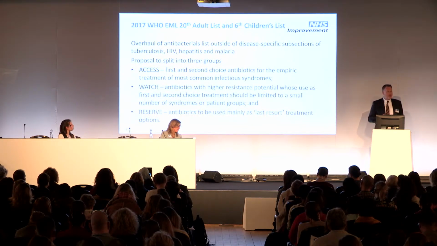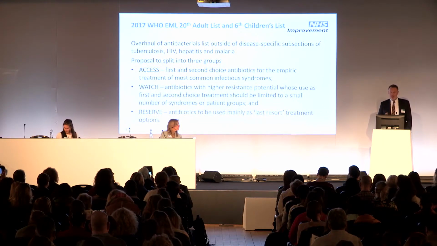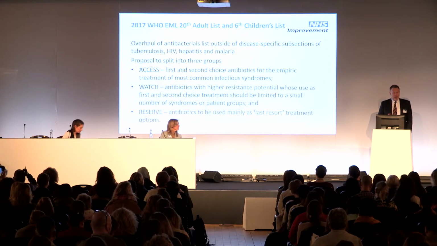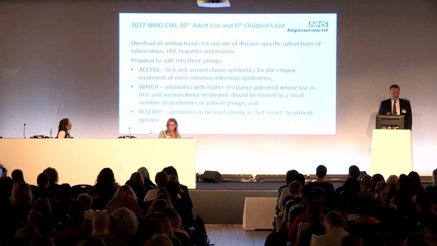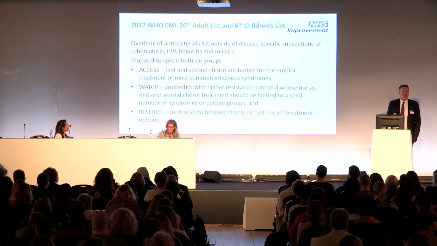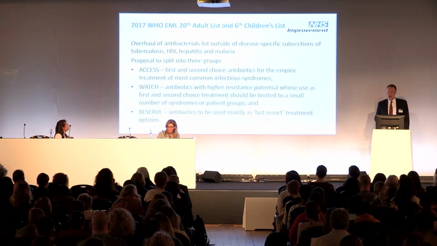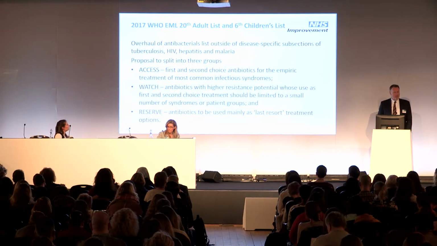So let's focus on the antibiotic list. We're on our 20th adult list and our 6th children's list. And they've done an overhaul of the antibacterial lists, outside of the disease-specific subsections of tuberculosis, HIV, hepatitis, malaria. And these are kept up to date every 2 years because it's quite a rapidly changing field.